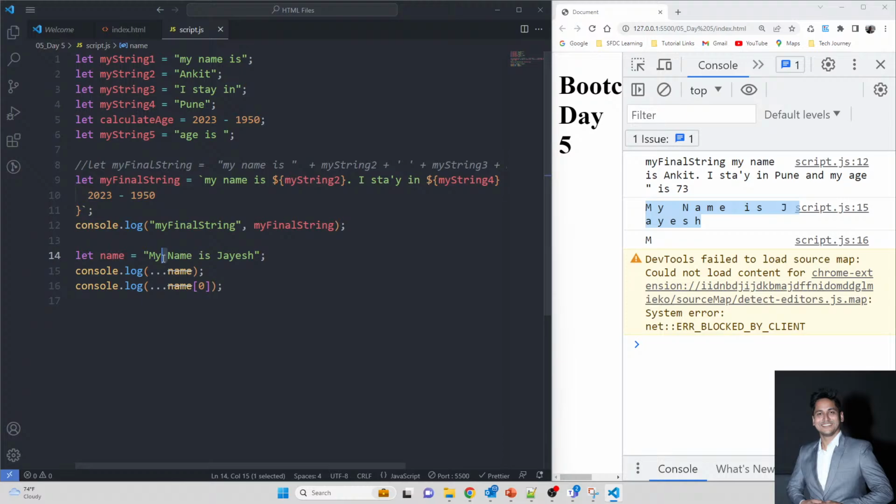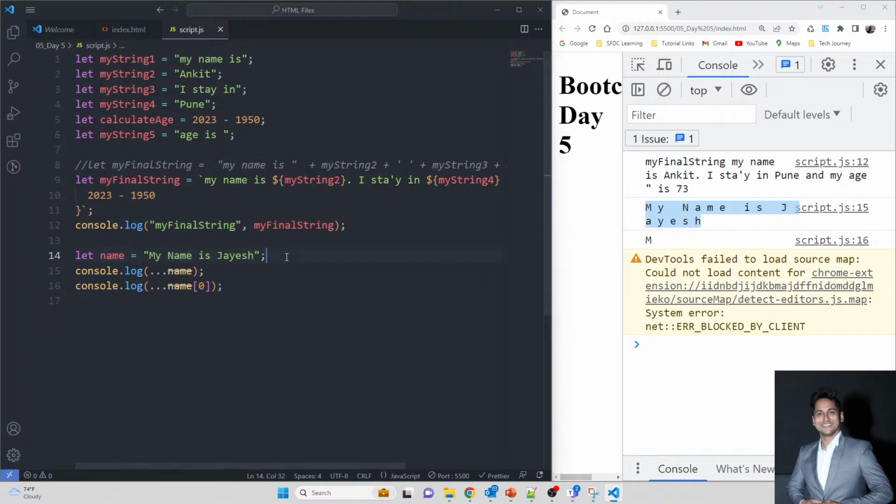In case you want to break that string into specific variables, we have a separate method in the string. Again, I'll be covering that when we talk about strings. In case you are looking to break this string as "my" as the first, "name" as the second, "is" as the third, and "Jayesh" as the fourth, we have a separate method.